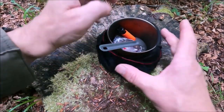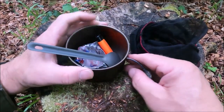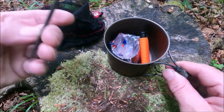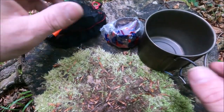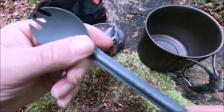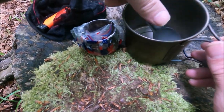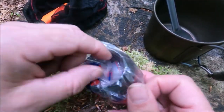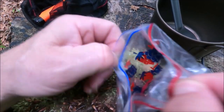Now there is a lid for this, I just haven't brought it with me. I could use that other lid, but it wouldn't be lightweight. Why should it be lightweight at all? Because some people like lightweight trekking. So, titanium spork, a titanium 500ml pot, all lightweight, and the lightest weight stove I could make is this.